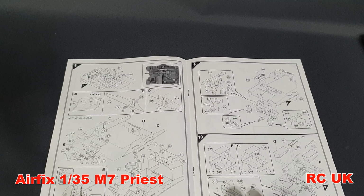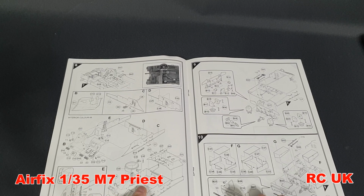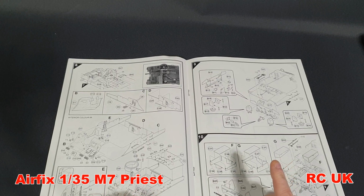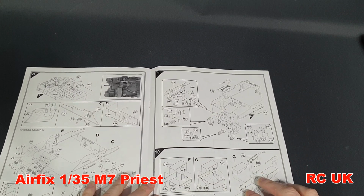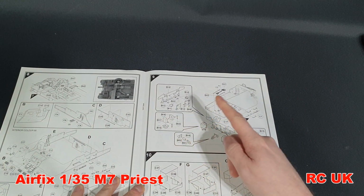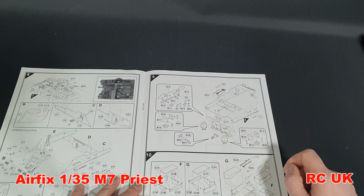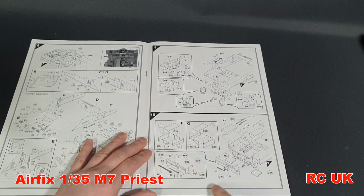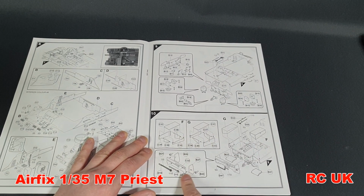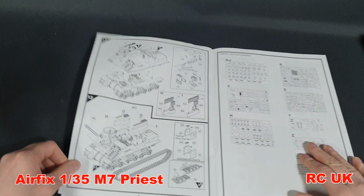We have a couple of storage boxes, spare tracks on the front. These boxes are painted the same green as the tank, sorry. Light guards going in, we have plastic and photo etch versions. Spare tracks you obviously want to do separately. The back of the tank, hatches, stowage, and we have the section for towing. More side storages on here. Another piece at the back, looks like another stowage and a couple of tools. We have an axe and what looks like a giant crowbar type piece. I like to do my tools separately.